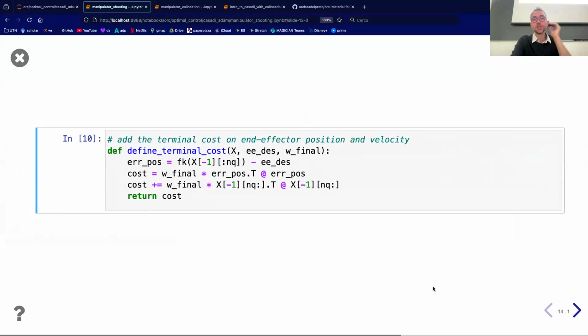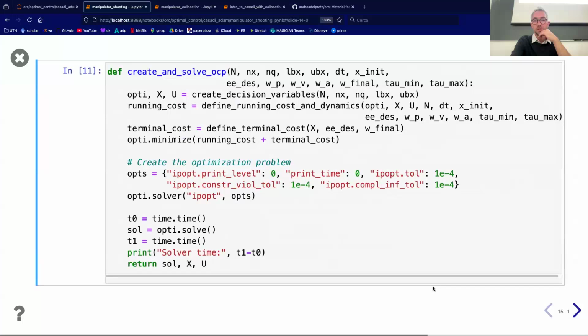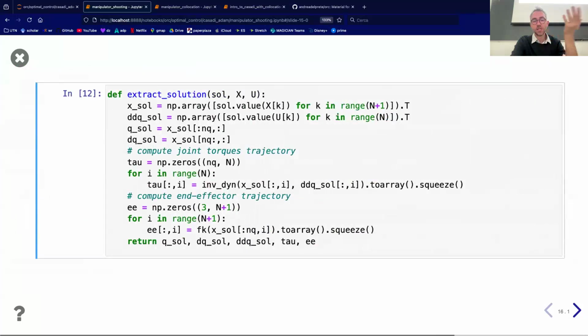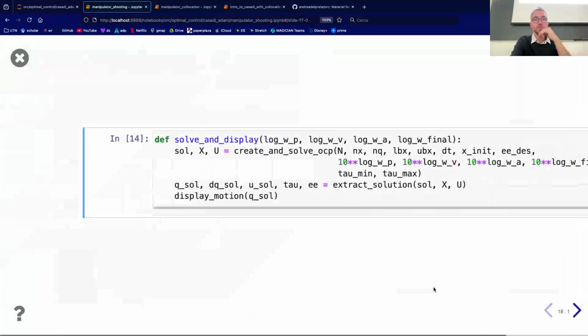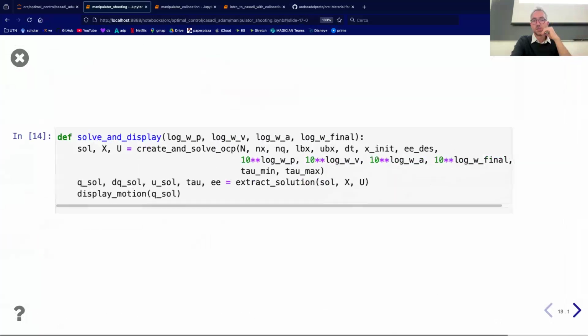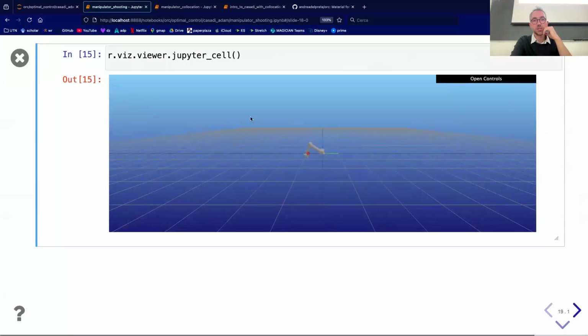So this is my terminal cost, same as before. Again, this function here is the same as before. Extracting the solution the same way I did before. Creating the viewer and visualizing the motion in the viewer, same as before. So nothing has changed.